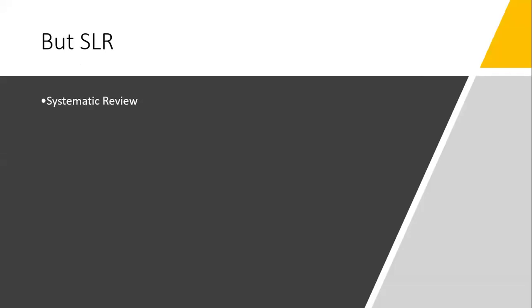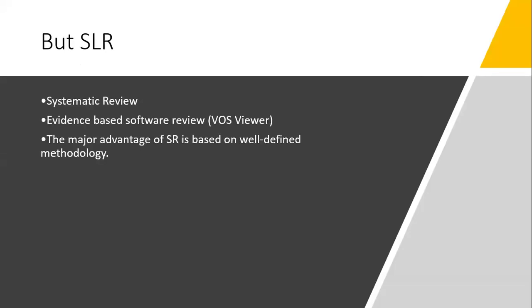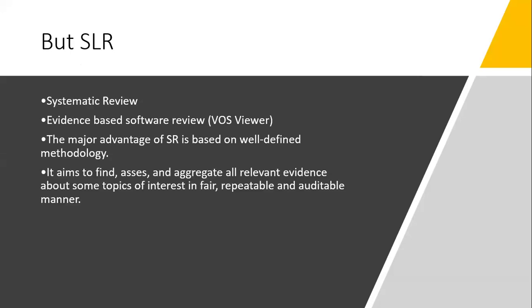Then what will I get in systematic literature review? I will get an evidence-based review. So we will use VOSviewer for your bibliometric analysis and text analysis. From text analysis, we will go for the meta-analysis so that you will frame your research topic properly. And a major advantage of your systematic literature review is that it is based on a well-defined methodology. So that has to be framed on the basis of the PRISMA chart. The PRISMA chart is majorly for this purpose itself. So you will go for that.